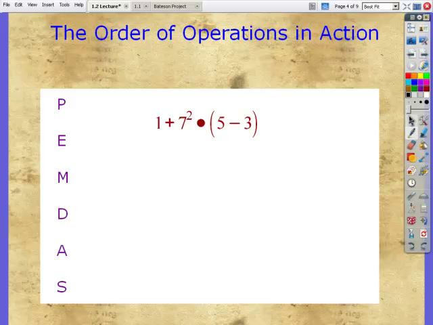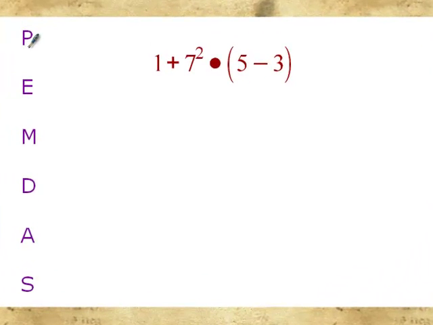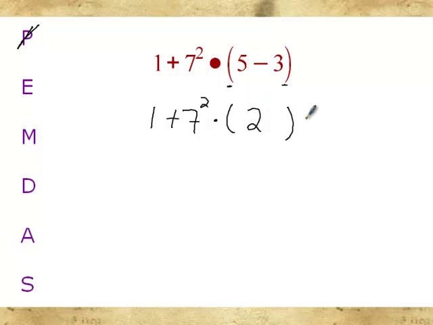The first thing we're going to deal with is the P. And again, what's P stand for? Correct, parentheses. So, do we have any parentheses? Yes or no? Yes, we have a set right here. So that means that we're going to look inside the parentheses first. So, nothing changes outside. We are going to just change whatever's inside the parentheses. So now we're looking just inside the parentheses. So 5 take away 3 is 2. So now we're looking at this. Okay, again, we're done with parentheses.